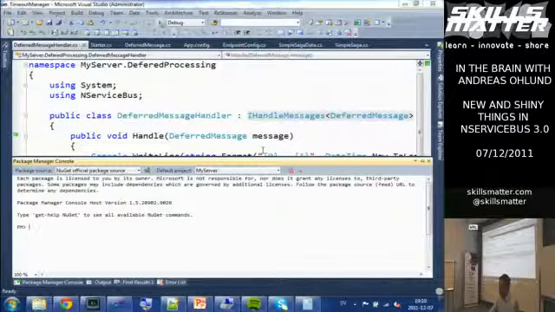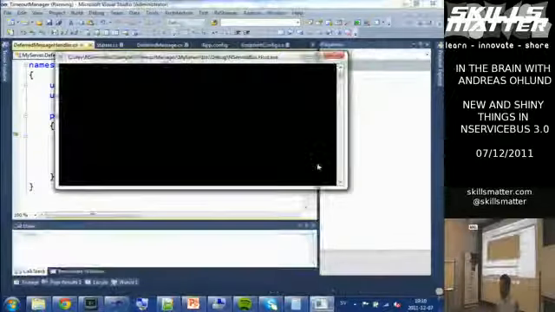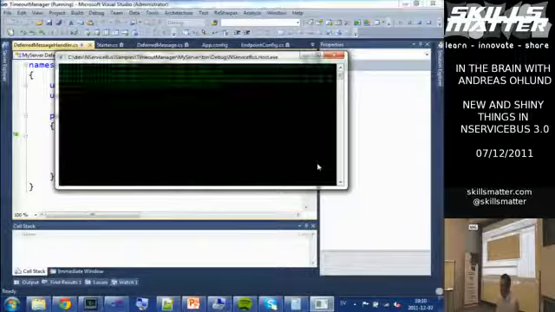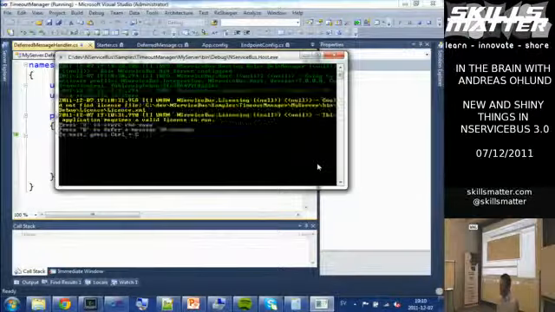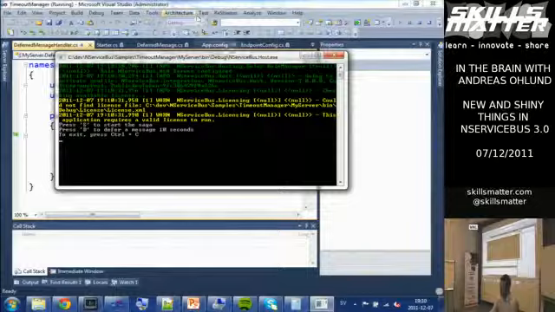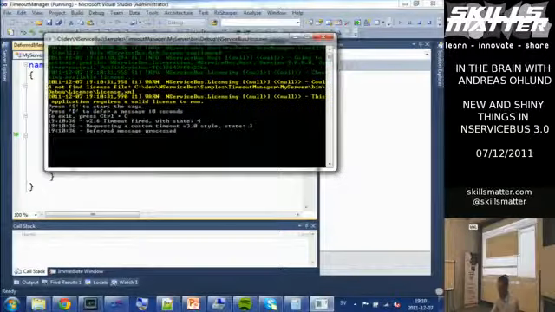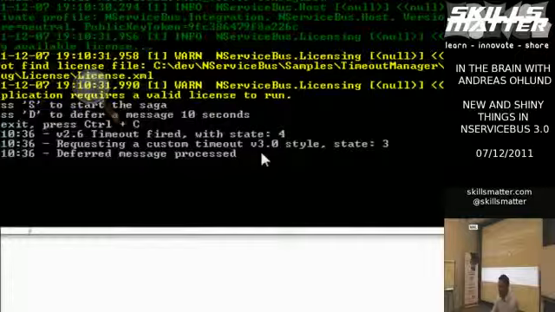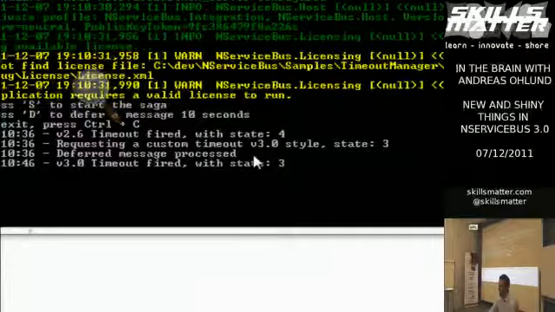If I start it up again, it will be processed now. A little bit too late because this took longer than 10 seconds, but it will still be processed. There you go, deferred message processed. So durable timeouts is really an important feature that can help you build your business logic.